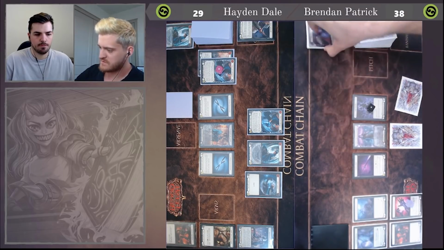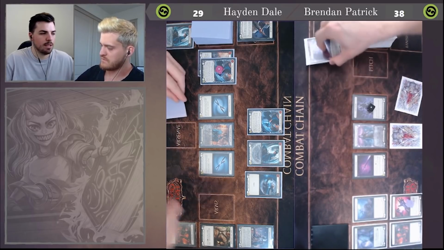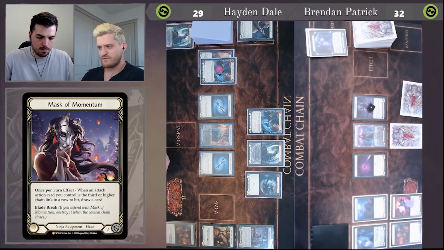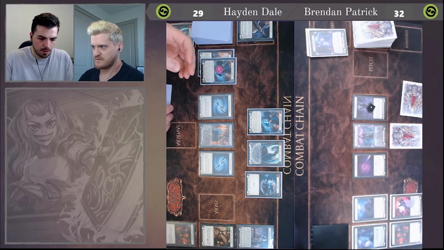We'll say no blocks. Okay, so taking 6. Yep, 32. Mask triggers, draw a card. So Hayden had a very good turn 1, but I think we're just buying resources out of him right now. That's the idea. This is quite a good turn.